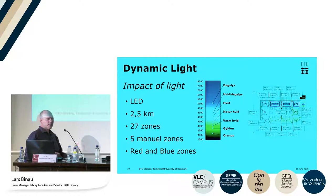And the red is something you can use in situations where you have group discussions or meetings, because we're all more likely to talk to each other when the light is red, because we all look better in red light. And we're more likely to talk to people that look good than not. And that's what I'm talking about when we need to talk to researchers and understand what they're researching.